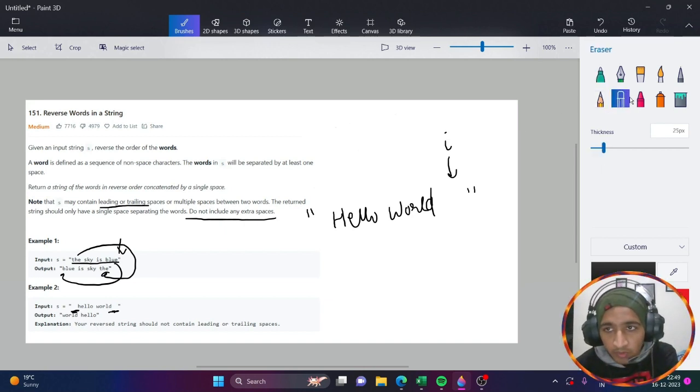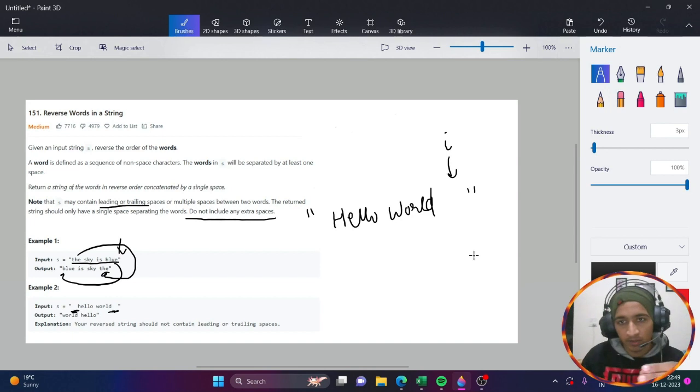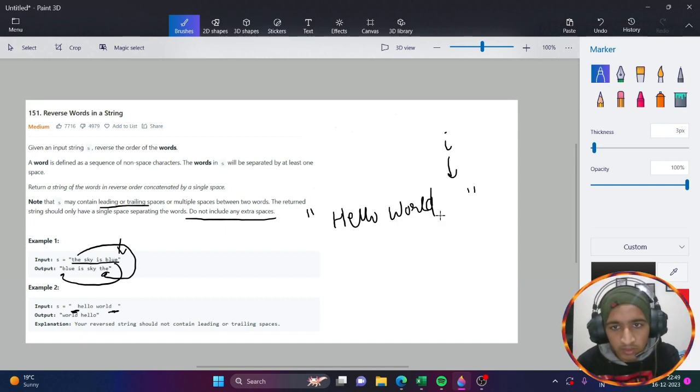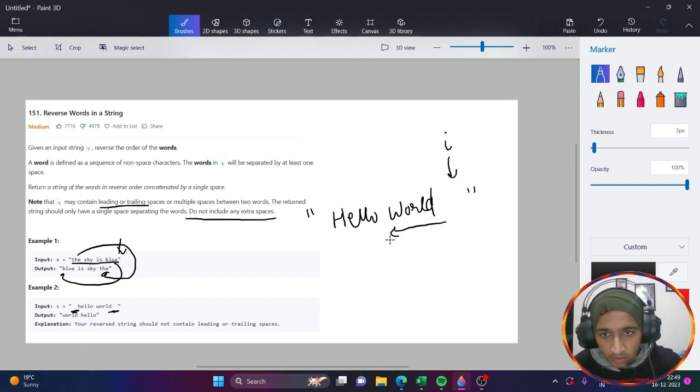The basic concept is that we will iterate through the string backwards, from here to here.